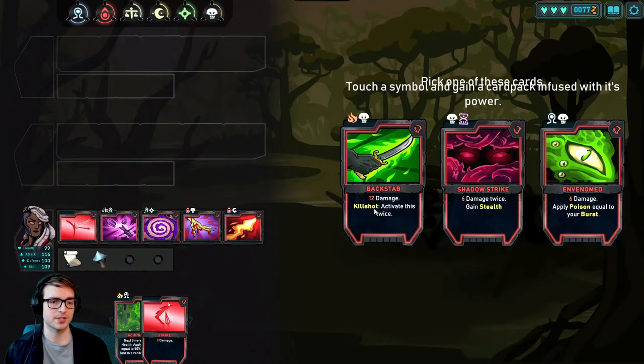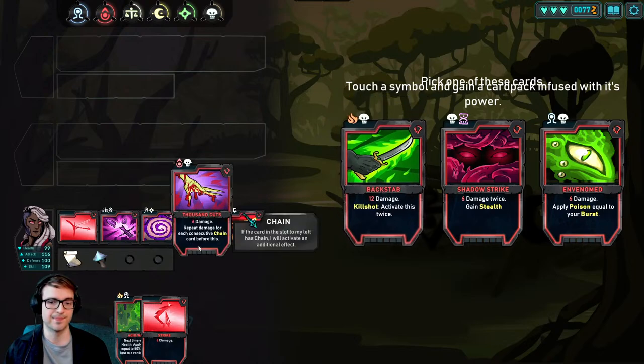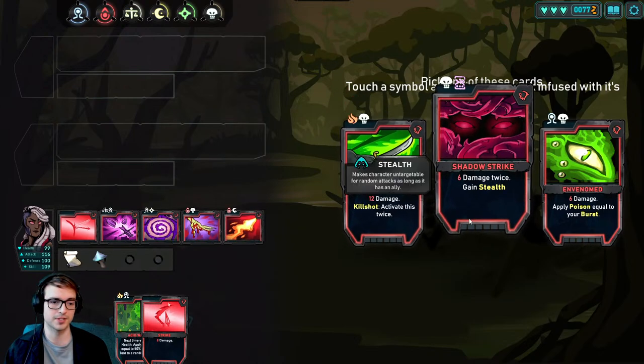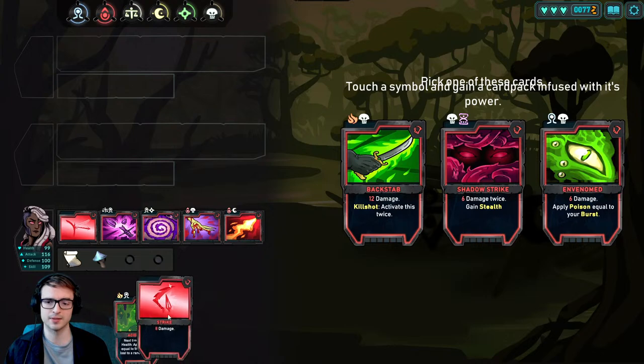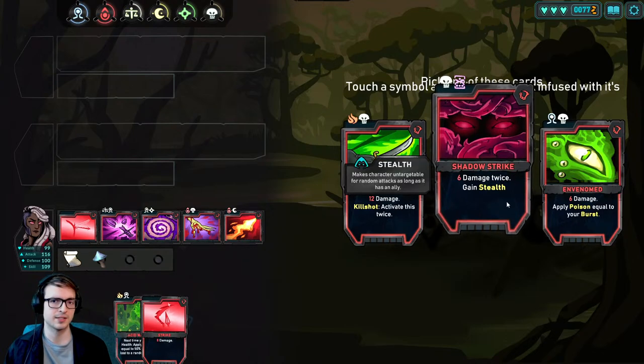Activate this twice. Backstab. Backstab can be really good, but it doesn't help with the bosses. 6 damage twice, gain stealth. 6 damage, apply poison equal to your burst. None of these are good. How close are we with death? Not very. Dang.